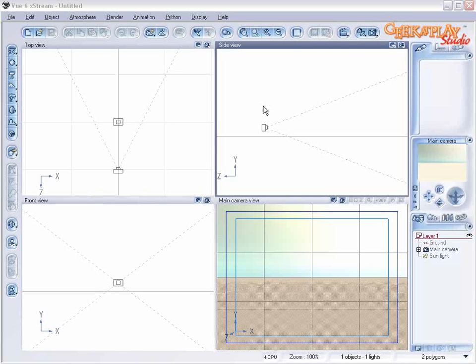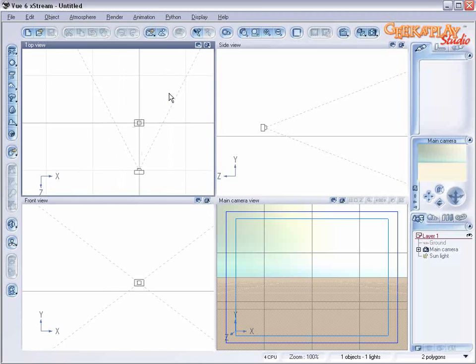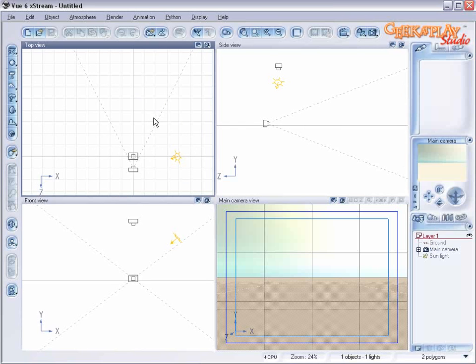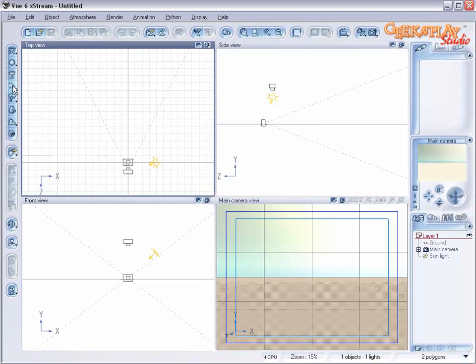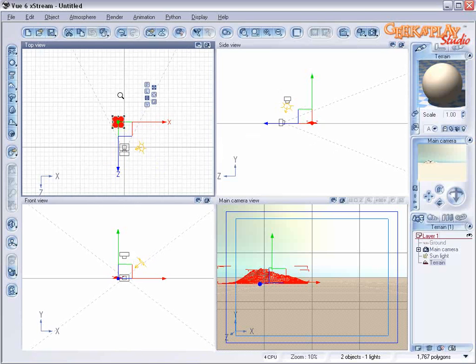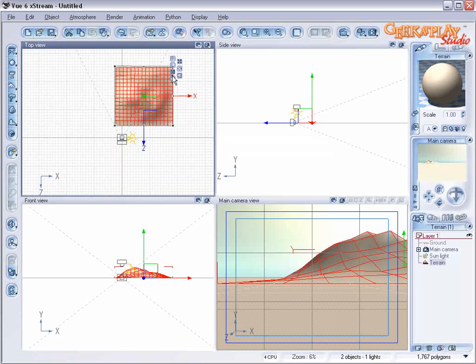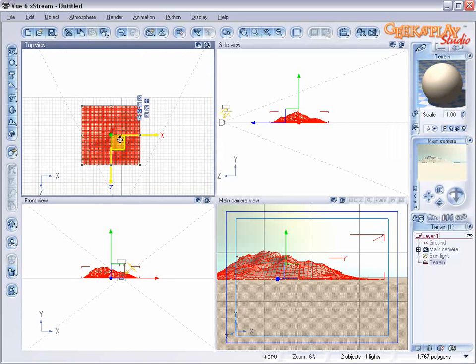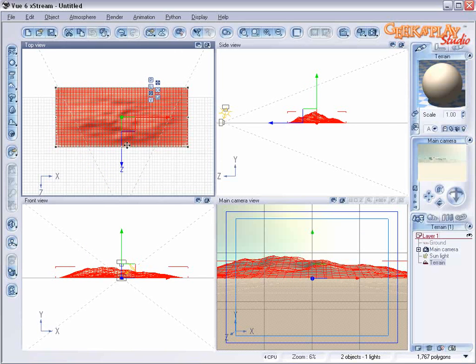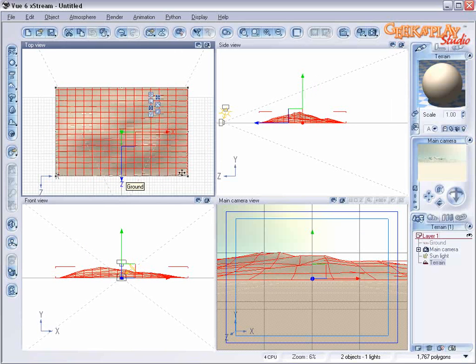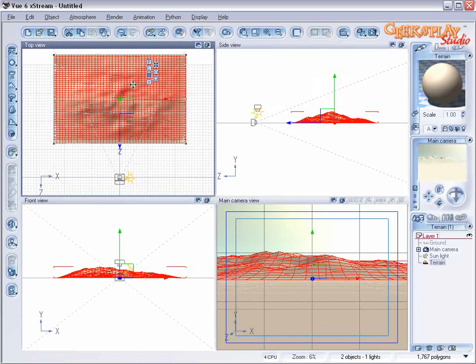And we're going to begin by creating our background. So let's zoom out so we can see our workspace. And this is the area we're going to be focusing on right through here. So let's create a normal terrain and let's resize it. And what we want to do is just stretch this terrain all the way across the back side of our screen. So check your main camera view and make sure that it's stretched all the way across.